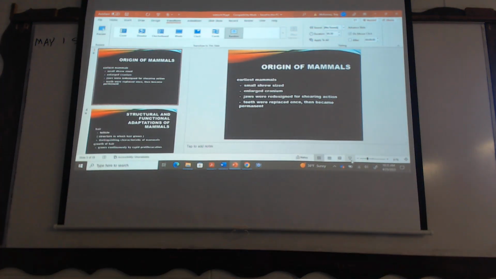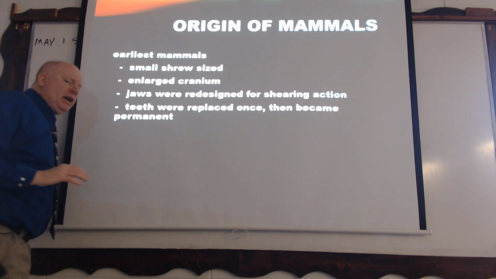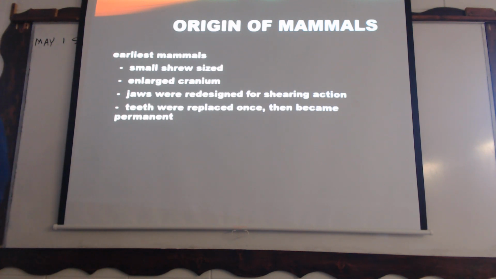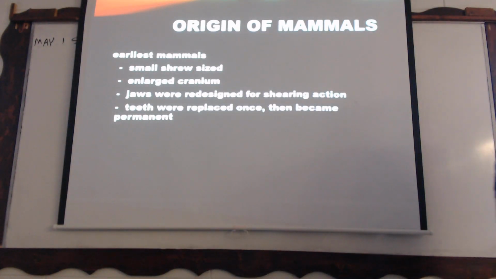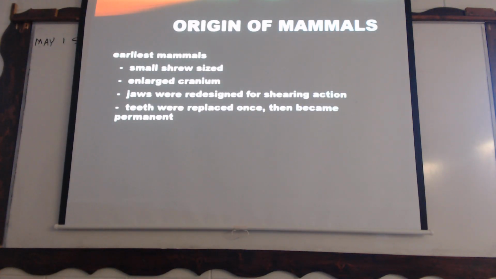Okay, then when we look at this, we said that they were small and shrew-sized, just like what you put. Okay, it had this enlarged cranium. And what is fitting inside of that cranium? A larger what? You just said it. Brain. Yeah, a larger brain. So one of the things that mammals can do is they can be problem solvers, okay? And anyone who's ever had a bird feeder would know that when it comes to problem solving, squirrels have a lot of time to figure out how to get to that bird seed. You try to make a squirrel-proof bird feeder, and it's pretty tough to do because, even though their brain might not be very big, it certainly has the capability of putting more brain in that small space.